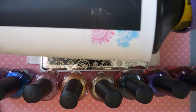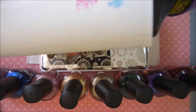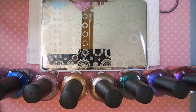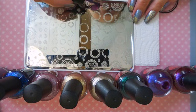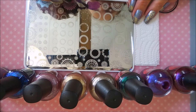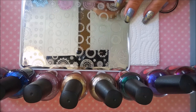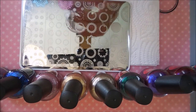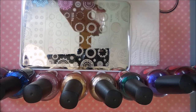Okay, now that one did stick. It's kind of hard to see over the black, but if you did it on your nails and did a top coat, it would probably make it pop more. Beautiful over the white, though. That was American League. Now we're going to do Swim with the Pigs. This looks jelly-like on the plate. And I'm just doing all of them just because I can.